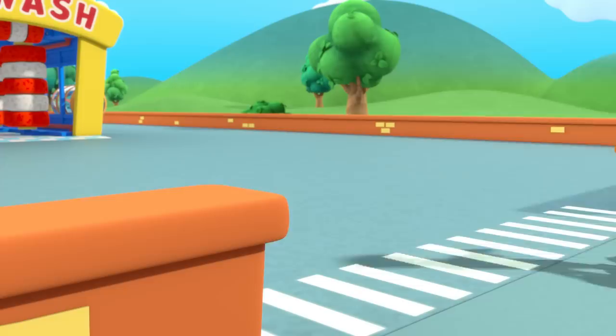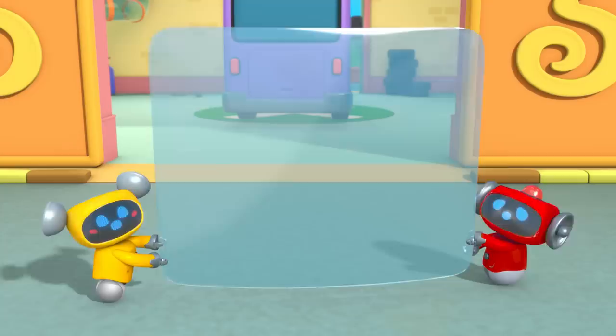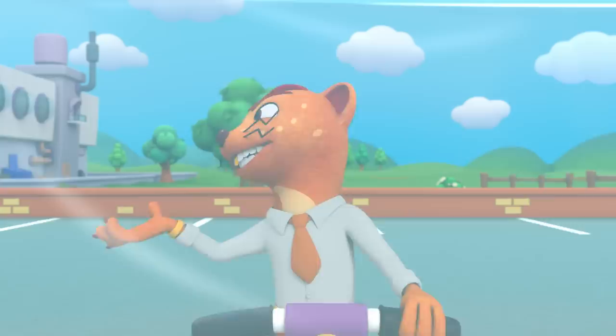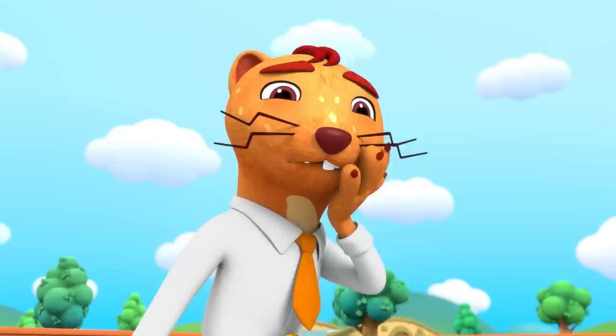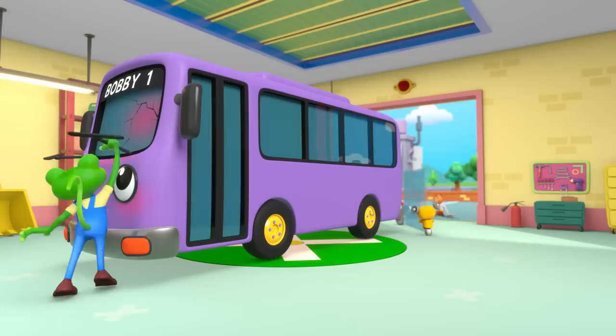It's gold and shiny! Out of my way, trash cans! Gecko, look at my new... My gold tooth! Where is it? It was so expensive! Well done, Mechanicals! Thanks for bringing the windscreen.